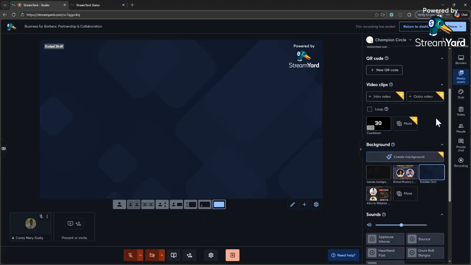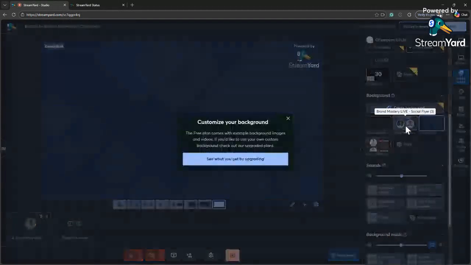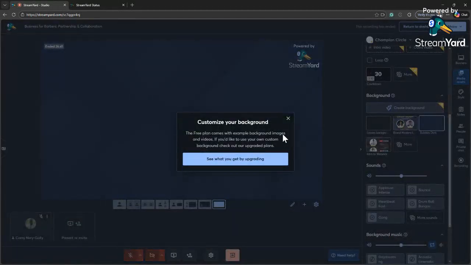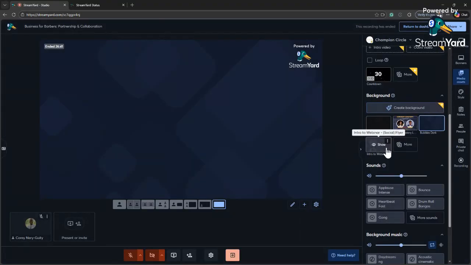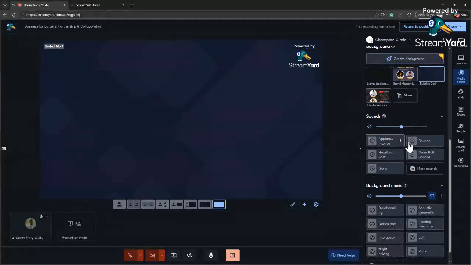And I mentioned the cheat sheet of setting your virtual background in the beginning versus doing it in session. When you're in session, you have to pay to get a custom background to change it out during the session. But if you do it in that second stage and upload your file through Canva like I did, then you'll be able to bypass this sequence. For now, I just have this blue background here, and that's already preset. As you see, I've had different ones based on what I was recording.